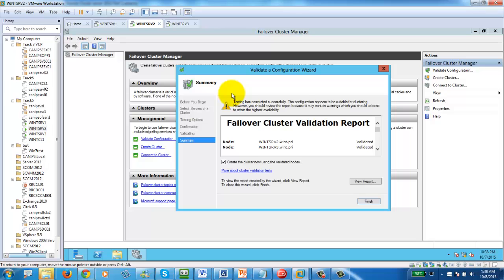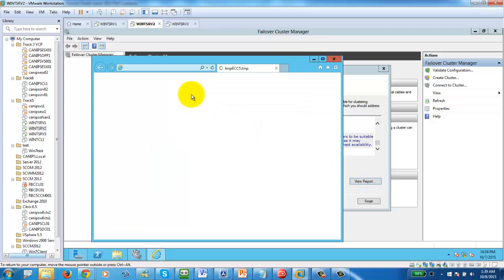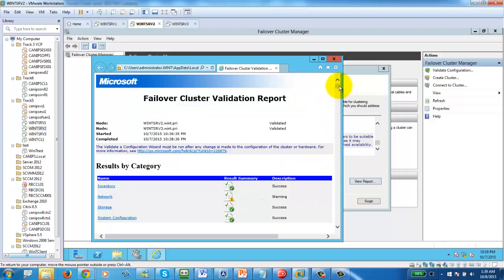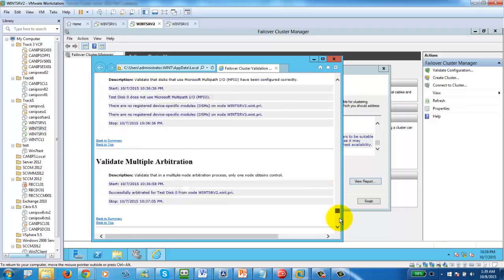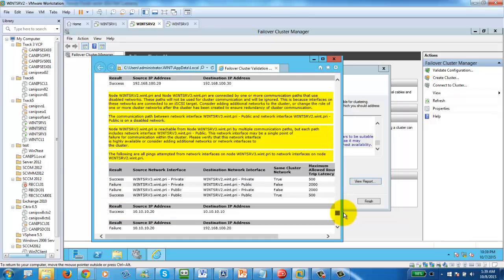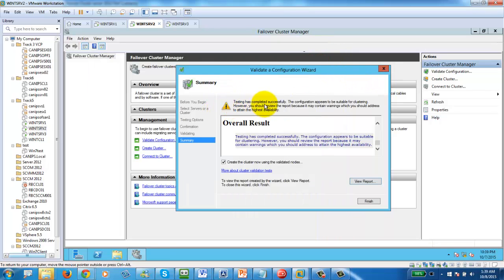So now our failover clustering report is available. There is no error. There are a few warnings, which is fine. Warning is not bad, but here it gives you, if you need to see the full report, it can provide you a full report in HTML, and it would show you that most of our stuff is all okay. Excellent. There are a few things that are warnings, which is not a big issue. So we'll close this. If this errors out, then you won't be able to create a cluster.